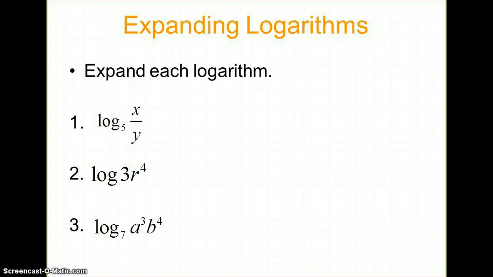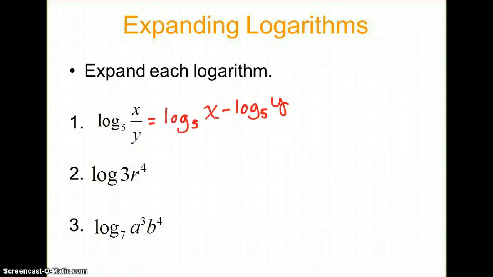And the quotient property tells me to subtract the two parts of my quotient, numerator minus denominator, right? It's a specific order. So we're going to do log base 5, keep the same base all the way through. My numerator is x, minus log base 5, my denominator is y. And then you check your individual logarithms that you have so far. Make sure there's no other properties that we could use to do any expanding, and there isn't. So we're finished with log base 5 of x minus log base 5 of y.